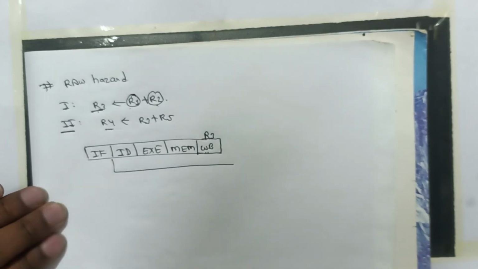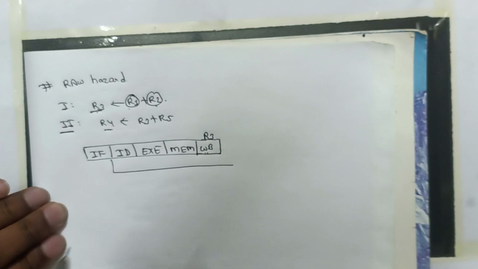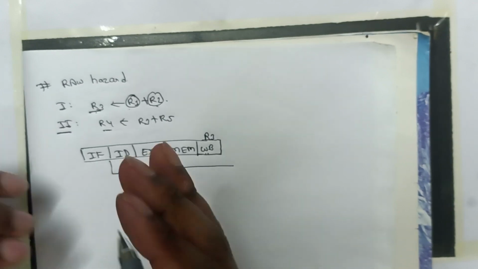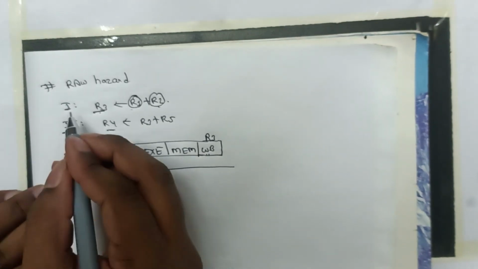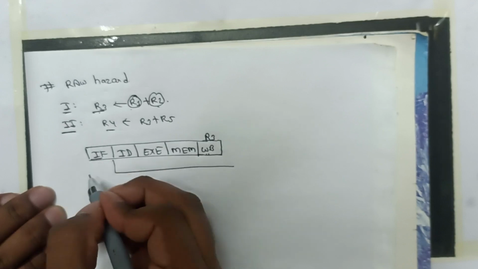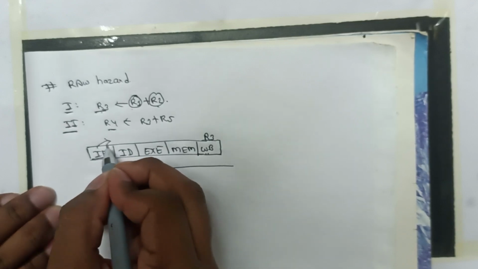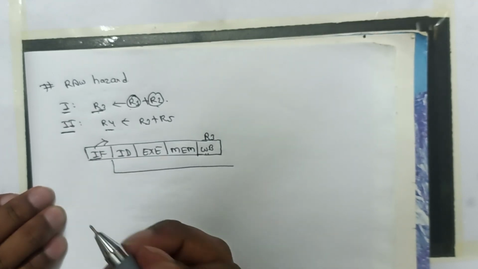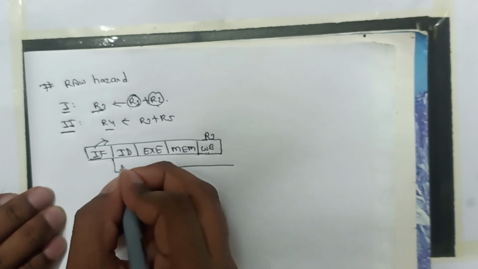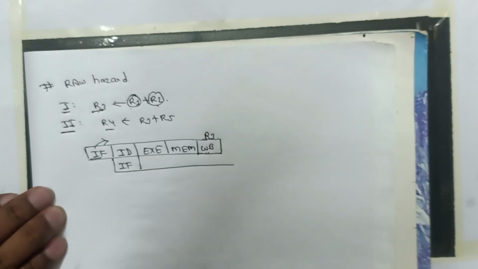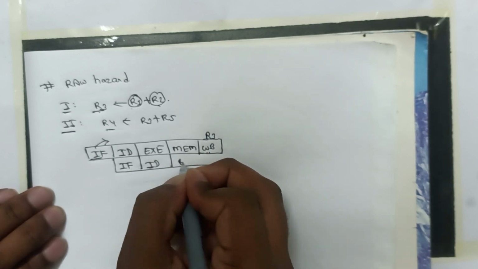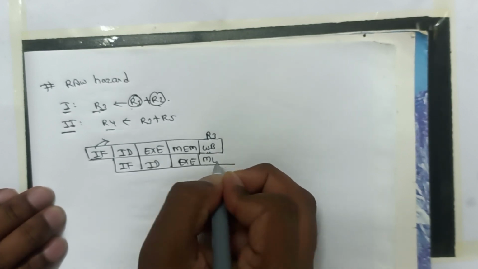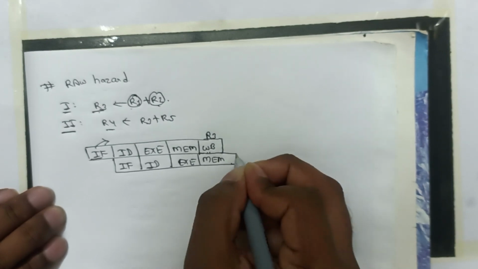Now turn to the second instruction. One thing is that every instruction phase is done in order: first, instruction 1 is fetching. Then, after the fetching of instruction 1, only then is the second instruction fetched. It means the second instruction starts from this stage. Instruction fetch, then simply ID, execution, memory, and write back.